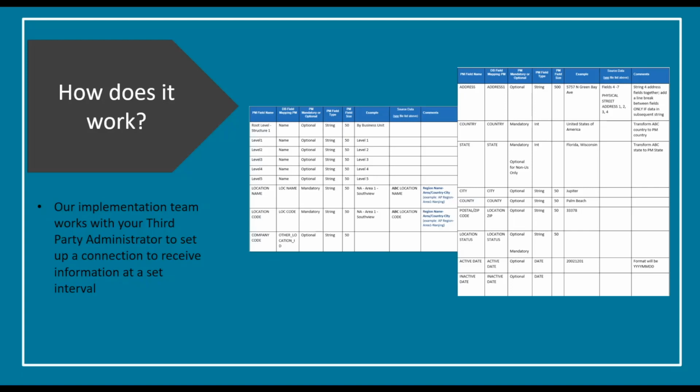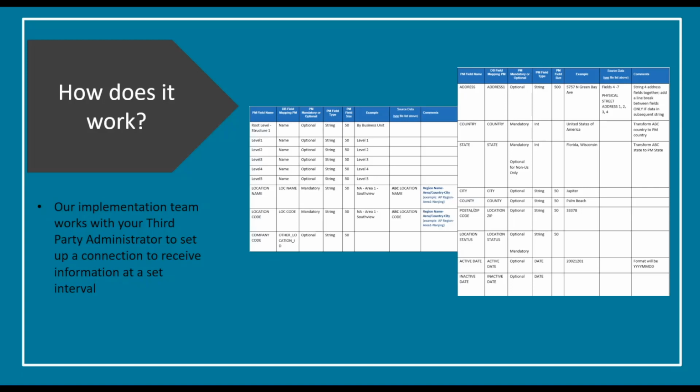For example, we want to know where in the hierarchy you're putting this new location. Then we will also need to know the location's name, the location code, the address of the location, and even the activation status of the location: when it was active, when it was inactive.